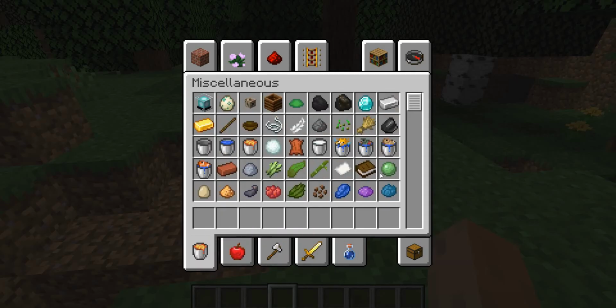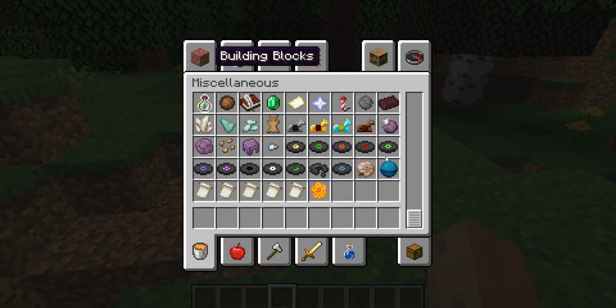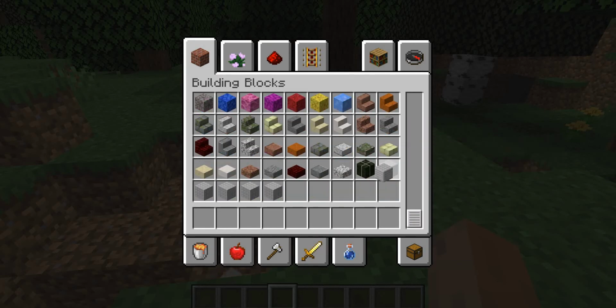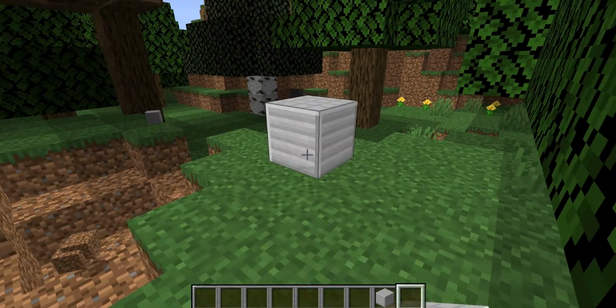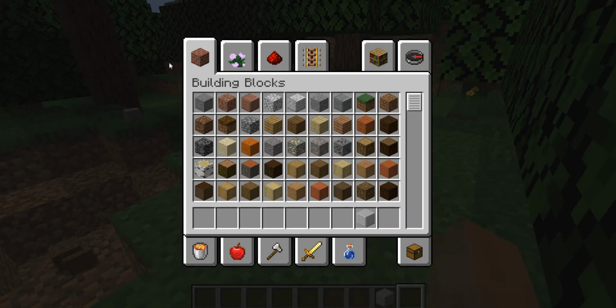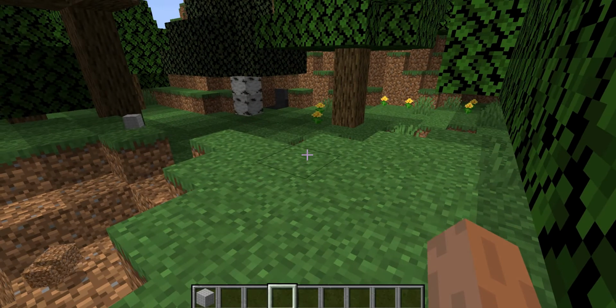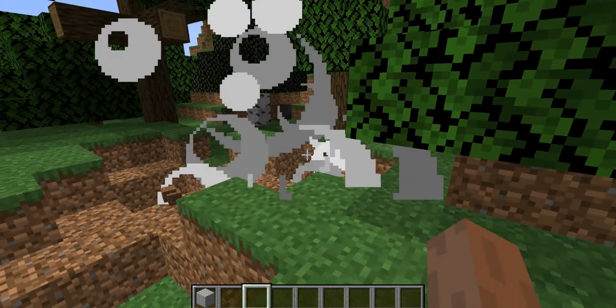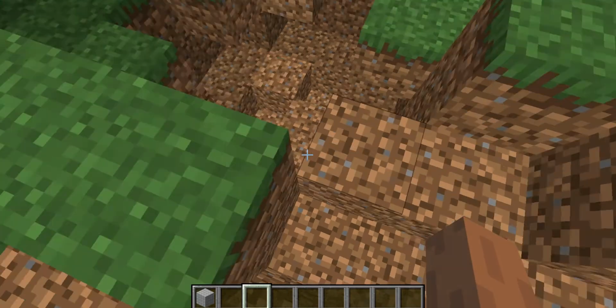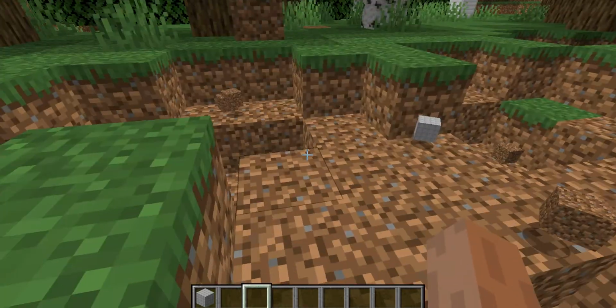So now that we're in the game, let me just quickly get the explosive here. And so now it should not drop itself. Wrong one. That's my other block that I made in a previous tutorial. There we go. You can see it does not drop. So that is the solution to fix that problem.